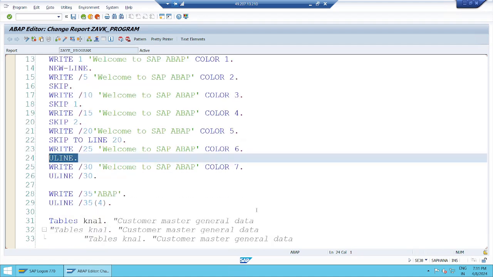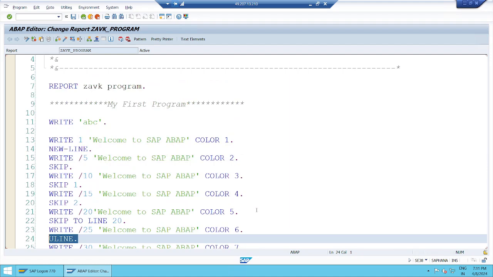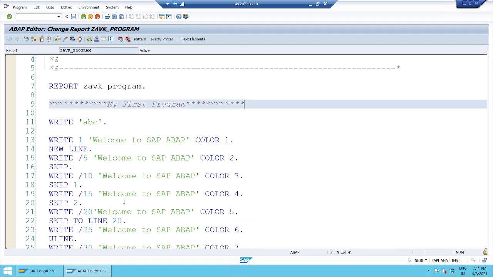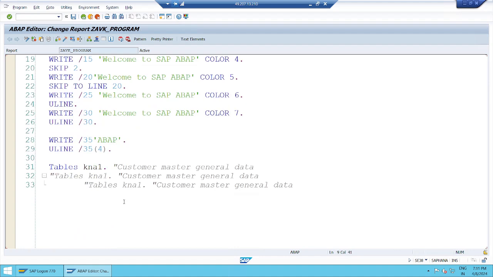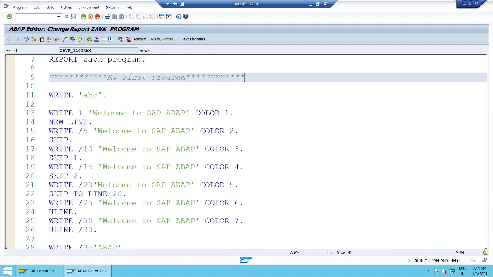Periods are a clear fundamental topic again. So I introduced comments. From now onwards, I will start using all types of comments also. Right. So now we have to observe that ABAP supports 7 color IDs.